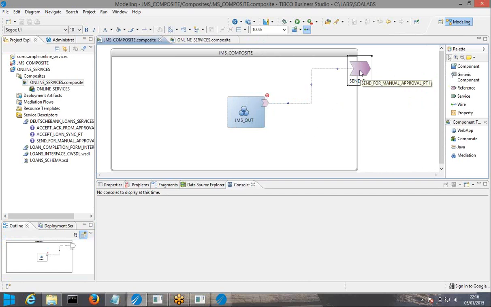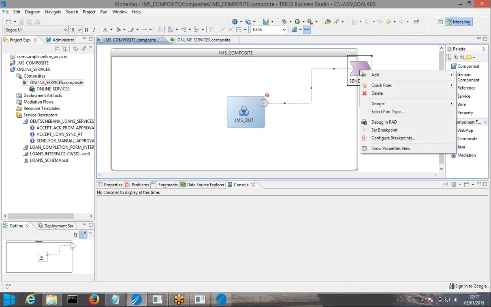Now you have to specify through what transport you want to communicate with the external or target system. So right click on it, select add, and select JMS Binding.